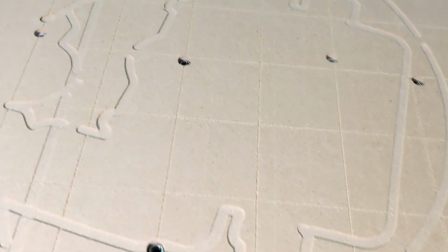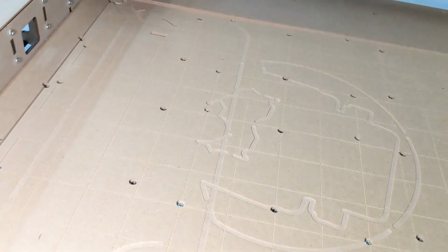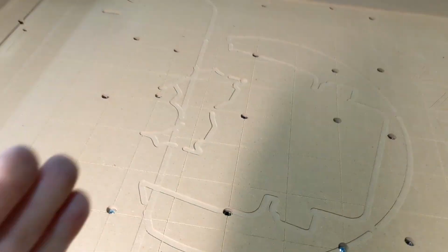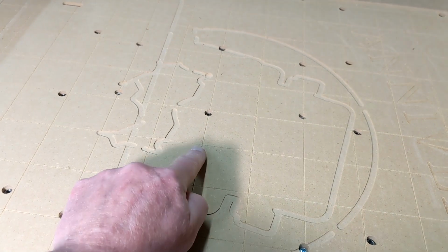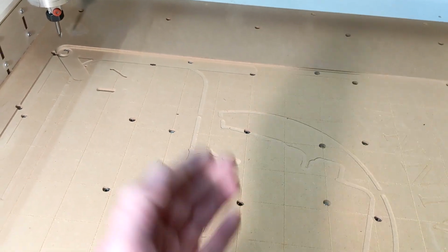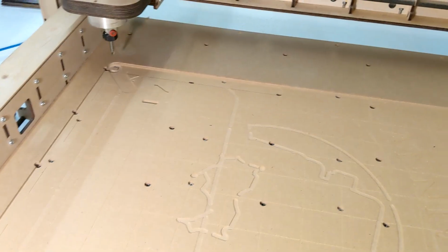So now you see we've got some very crisp lines on here. And so I'm going to adjust my lighting so you can see it. These are 2x2 lines. And the benefit to this is you can put the far corner of your board on one of these lines, and you already know that all you have to do is count that out and count up, and you know the numbers you need to set in UGS, in the Universal Gcode Sender.